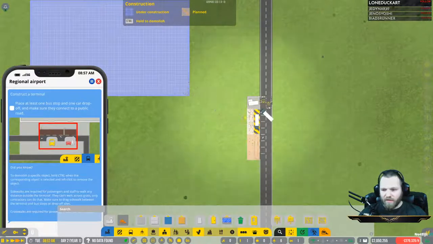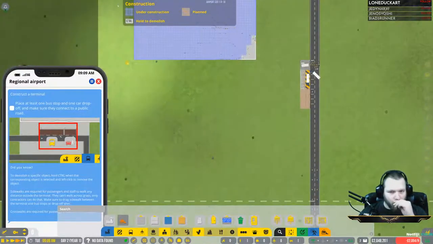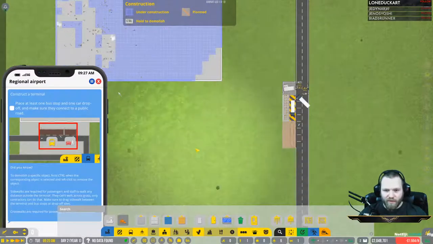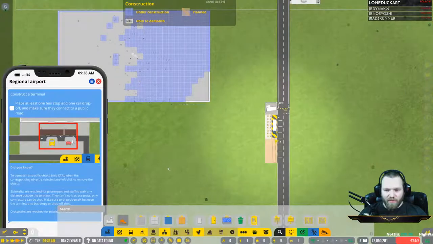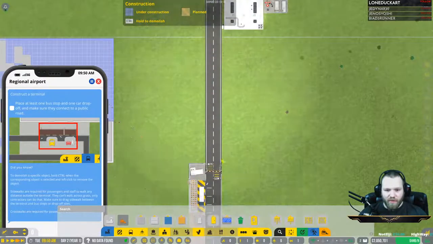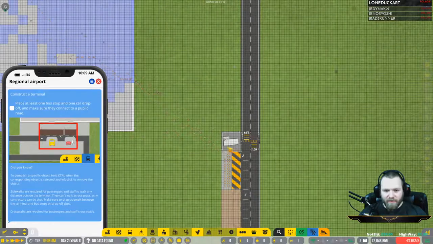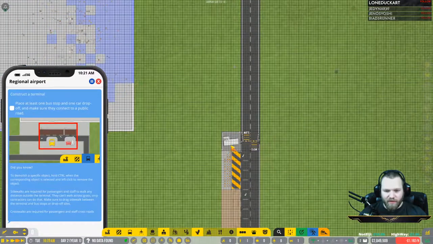Oh, that puts these in the way. I want to move these, really. I want them to stop outside the front of the airport. So ideally I need the road to come this way. I may have to shift these out of the way. Maybe I should have put the public road a little higher. Can I move it? Can I just relocate that? No, I can't. So I'm going to have to demolish that, I think.